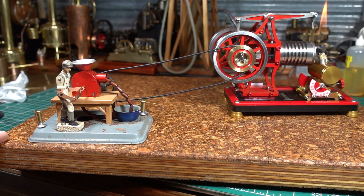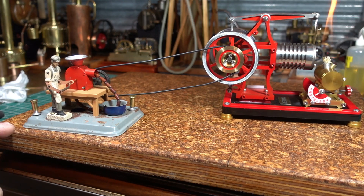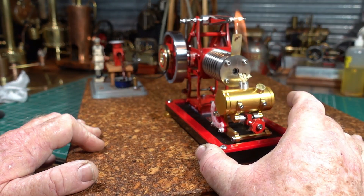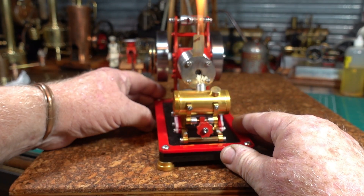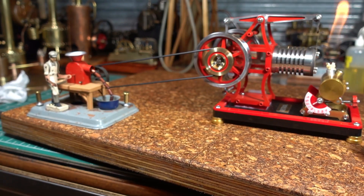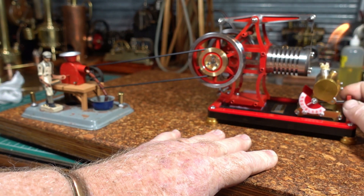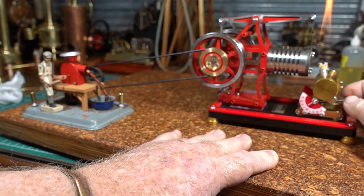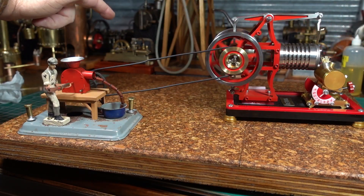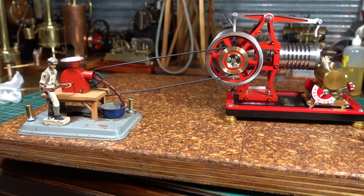Back again. I've hooked up this old Fleischmann sausage maker to the vacuum engine. Just put a little bit more tension on that pulley and make sure it's straight. The engine is still in the original position from when I turned the camera off. Wind this back in. I don't think I'll have a problem running this.